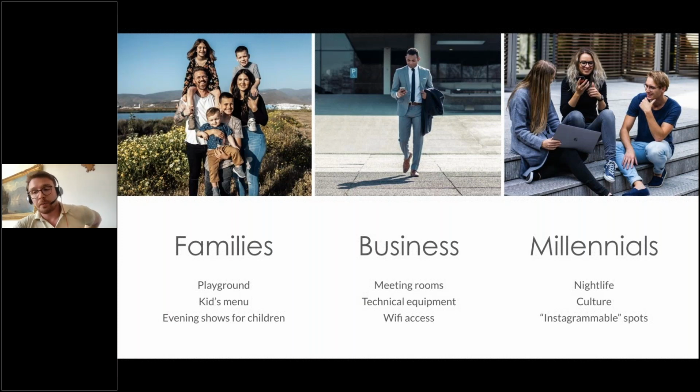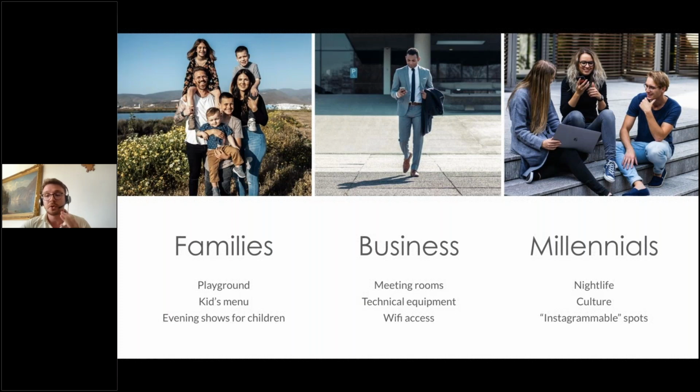Another group for this could be the young professionals or the new trending digital nomads that are basically in search of new experiences and, again, definitely a good Wi-Fi connection. On the other hand, teenagers or millennials searching for a good time would prefer to know about the bar schedule, the club scene in the area and in the city where you are located, the nightlife. But they are also very keen on discovering the culture of the city.